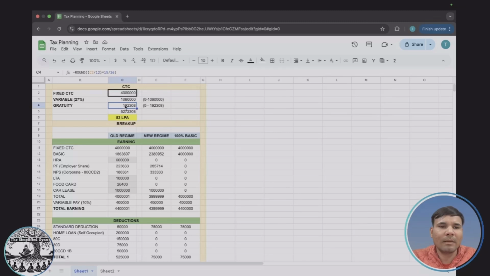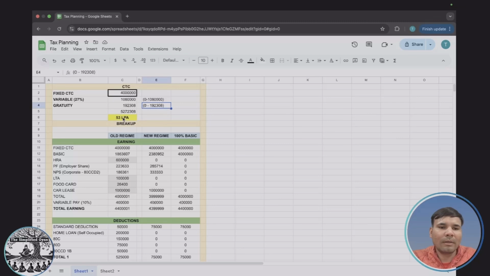For example, the monthly maximum basic would be 40 lakhs divided by 12, and then into 15 by 26, which is the government's gratuity calculation formula. So maximum gratuity can be taken as 1,92,308. That again may be from 0 to this particular value, because gratuity depends on whether you have completed 5 years; only then will you get this gratuity part.